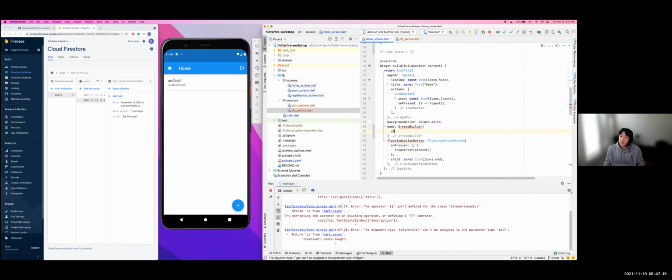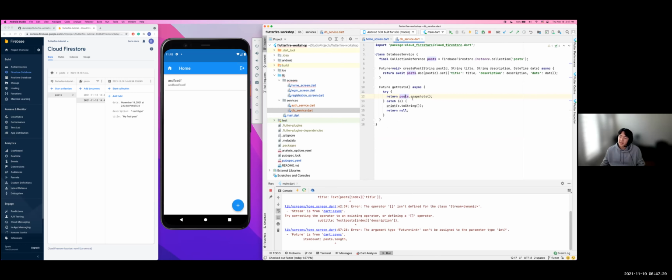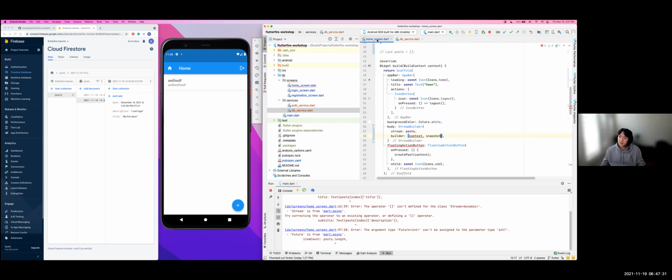So what we can do is we can take our stream, just posts, the builder context. So this is gonna take each snapshot from the post. You can look at it kind of like a list of snapshots. So there's one snapshot each. And we're gonna do some error handling again.